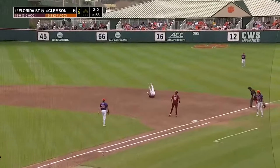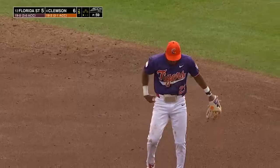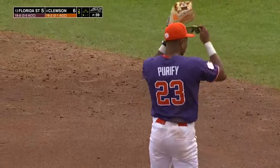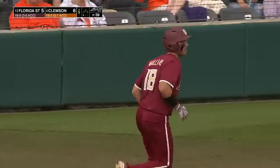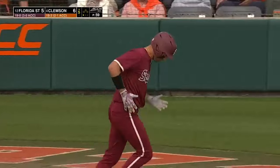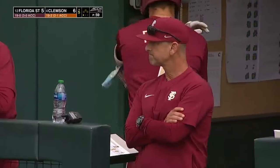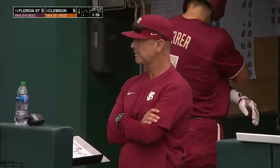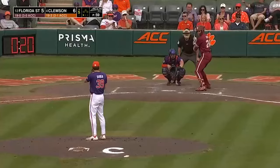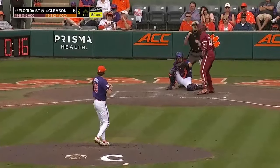Purify calling off his first baseman, battling the wind, and a somersault on the back end of that grab for out number one. As Williams is retired, brings up Cam Smith. But the deep conversations they would have, and then as time went on, the phone conversations, and Link Jarrett pointing out that the voicemails that Mike Martin Sr. would leave him, they would just be so off the wall, many of them down to earth, but just had a certain nature to them.